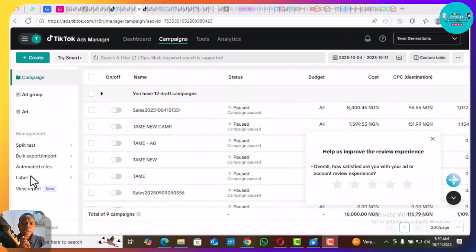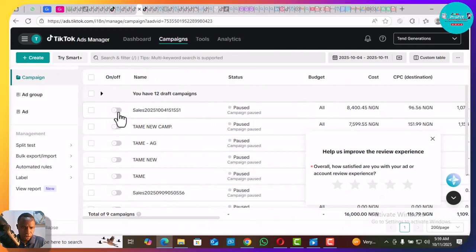All right, so we are on our campaign area. I'm not going to run the campaign at the end of the day, but I'll walk you through the setup, okay? I turned off all these ads because I didn't want them to keep giving me notification that I needed to maybe add payment or something. So when you are not running ad or when your payment is gone, please try to turn off. And I would always also advise that you don't delete your ads. It will trigger the algorithm to probably begin to suspect you of doing something suspicious, okay? So I rather advise that you turn it off.